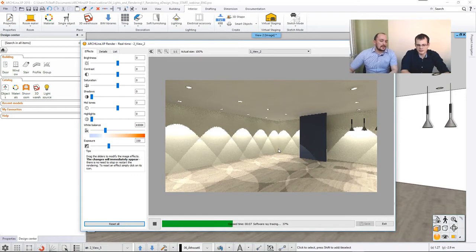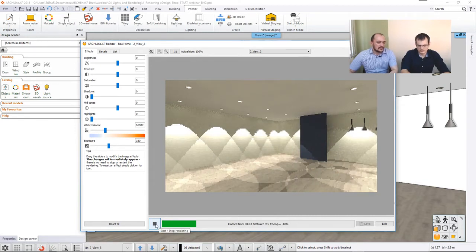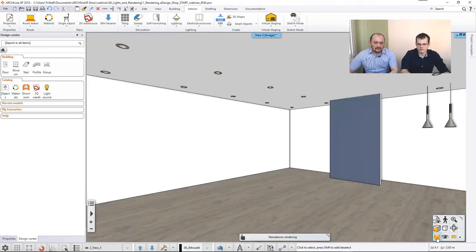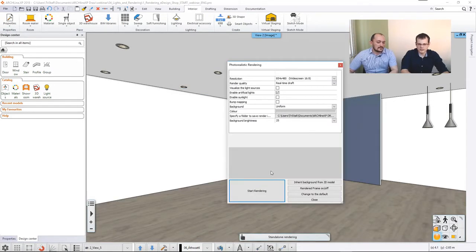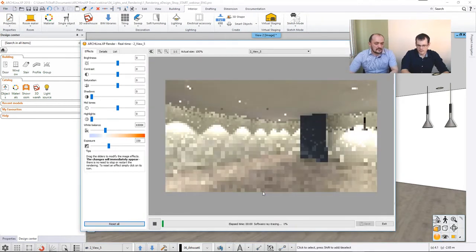Definitely. Sometimes, and I think it's important to mention, the real-time rendering is working hard to keep track of the changes. If for any reason it loses connection, which happens sometimes, mostly I see it on less powerful computers, you can either restart the rendering and force it to re-render the whole scene. But if it's not working, then just close it and restart rendering again, and it will always work. It will always resynchronize the changes, and you will see the latest updates.